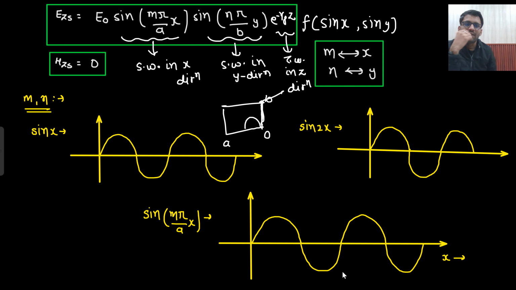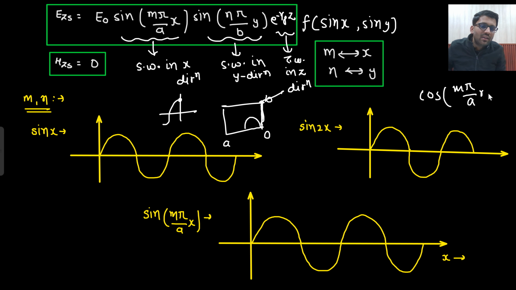And if you are getting minima, then the expression will be sinusoid or cosinusoid. If the expression was cosinusoid, then here you should have got maxima, no? But what you are getting? Minima. So the expression has to be sinusoid. This is just the intuition behind why sinusoid is coming. Because at the conducting surface, if the wave is coming, you will make minima here. In the x direction, first minima, then maxima. So first minima you are getting here, at x equals 0.